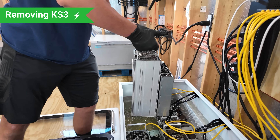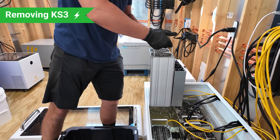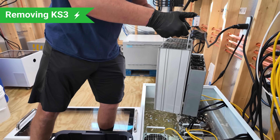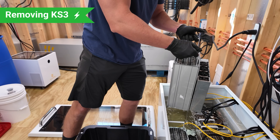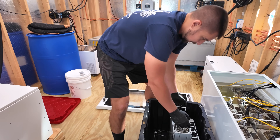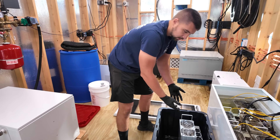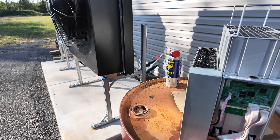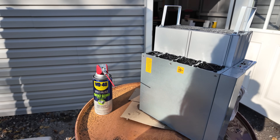I'm removing the Bixbit Mania Miner KS-3 — a Casper miner — out of the Foghashing C6. It's never worked well in immersion. I've tried at least three different fan spoofer manufacturers, about five different fan spoofers, and it will just stop recognizing them. Basically it will stop mining because it doesn't think it has fans. So we're not going to continue messing with it — we're going to take these handles off, clean it off, and put the fans back on it.